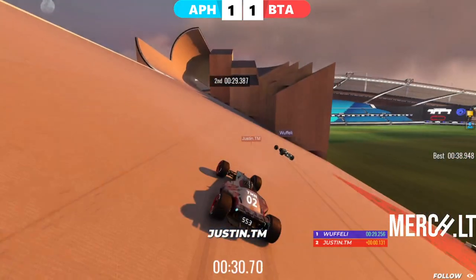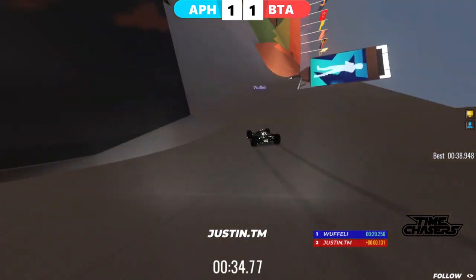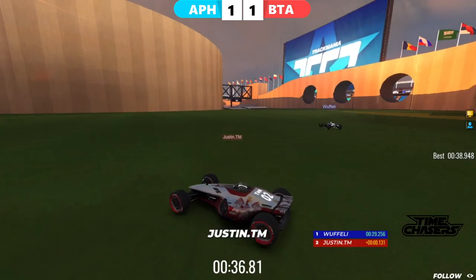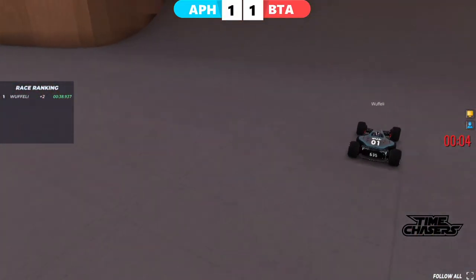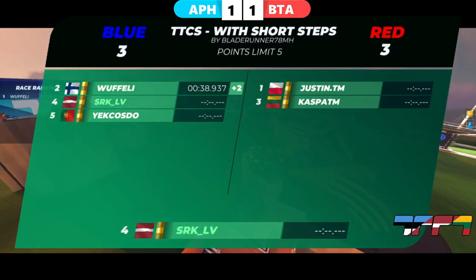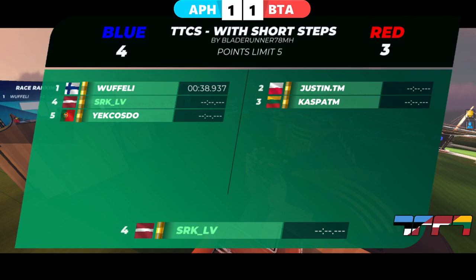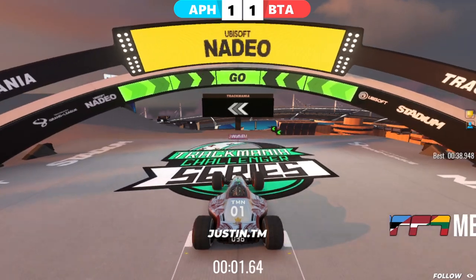It already has 0.1, but Justin has a bit better speed slide, and that will give him a bit more extra speed, but will it be enough to deny? We have seen that, oh no, he crashes. He did have a bit more speed, but it didn't happen. Actually a decent time from Wuffeli there, 38.9. I think in the actual group stages we will see a bit faster times, of course. But for these caliber players, I think they're still pretty solid times.